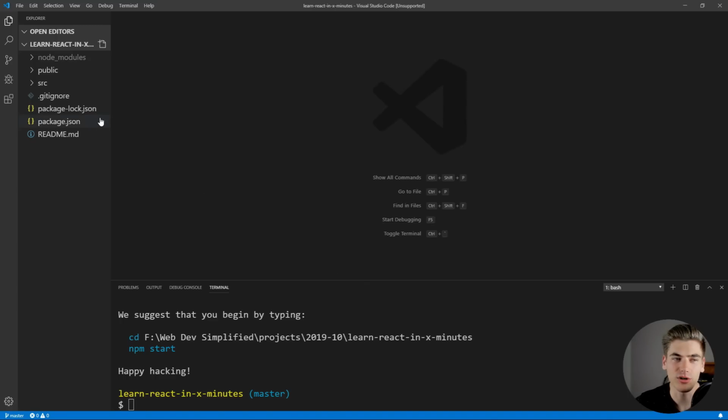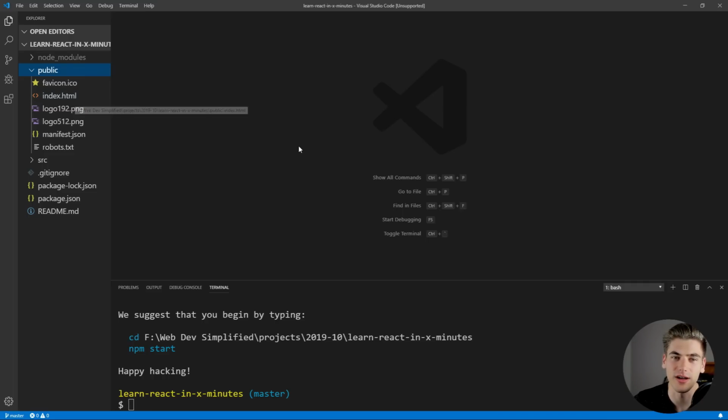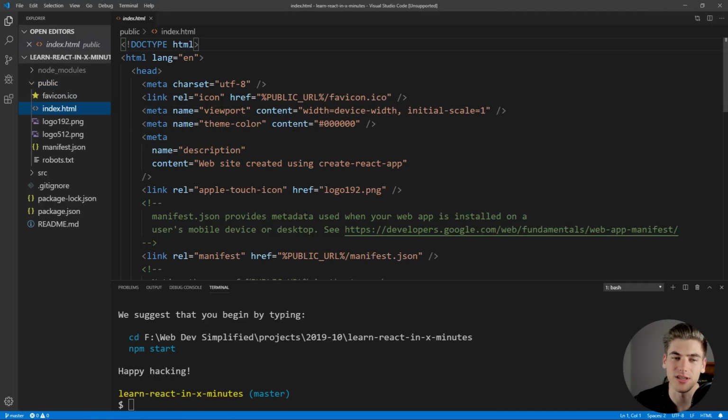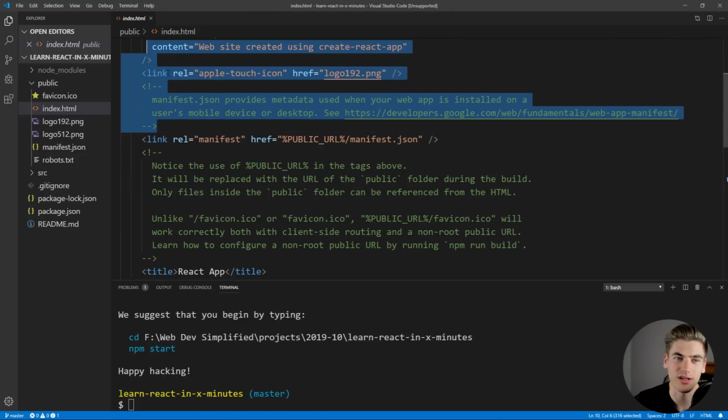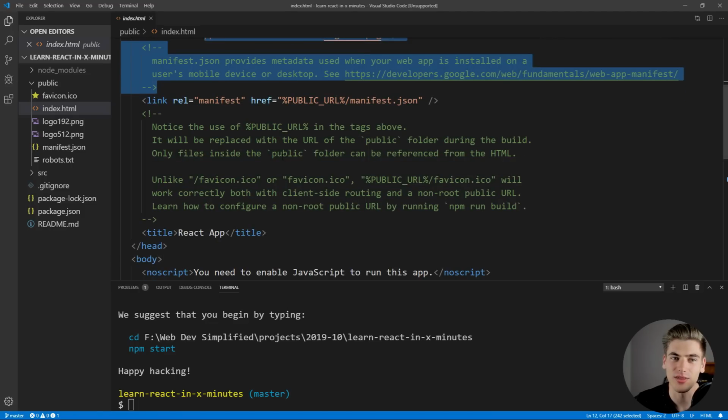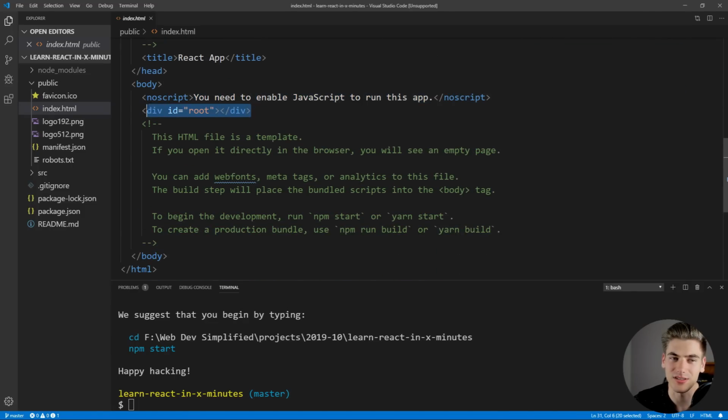Also, we can take a look over at the files that we have over here. Node modules is all of our libraries. In our public folder, we have essentially our HTML file. And what's special about this HTML file is it only has one div, which is our root. There's no style sheets, there's no script tags, nothing is inside of here except for this single div, which is root. And all of our application is going to be put inside of that root div. React is going to generate our HTML and put it inside of this div here. So our HTML is very basic for this application.